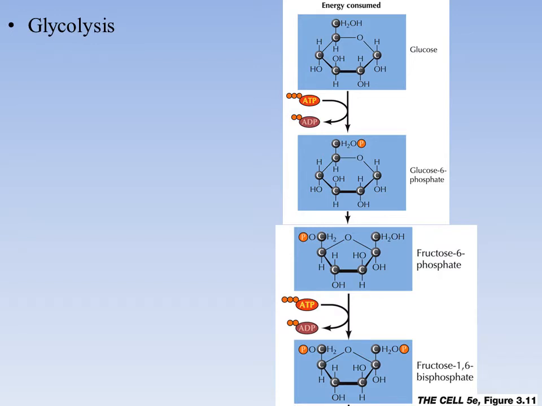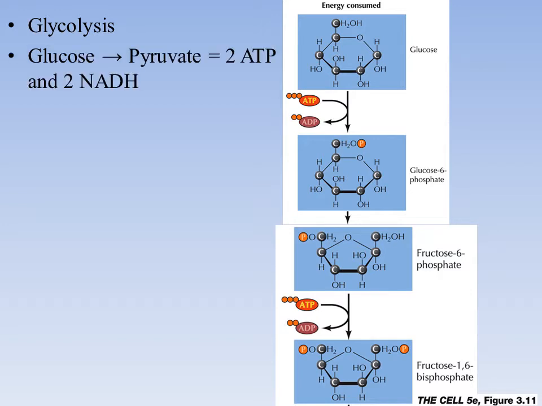So here's the stage of glycolysis, and I don't need you to memorize glycolysis. I don't want you to remember all the intermediate reactions in glycolysis. I'm sure you can do that in biochemistry if you want to. You don't have to do that in this class, but what I want you to know for glycolysis and all the reactions that we talk about is what goes into the reaction, what comes out of the reaction, and then what you get along the way. So what you start with in glycolysis, we're going to start with glucose, what you're going to end up with, which in glycolysis will be 2 pyruvates, and then how many ATPs and other molecules are you getting along the way.